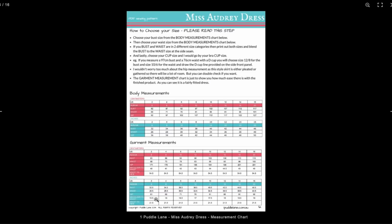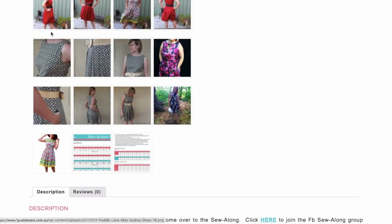And then she has your shoulder to waist measurement and your waist to hem measurement, which is nice that they broke up the length like that, because, you know, some people are shorter waisted, and so it depends on where your length sits on your body as to if the waistline is going to show up in the right place, and then if the hem is going to show up in the right place. So I like that attention to detail a lot. And then she tells you how to choose your size. So cool.